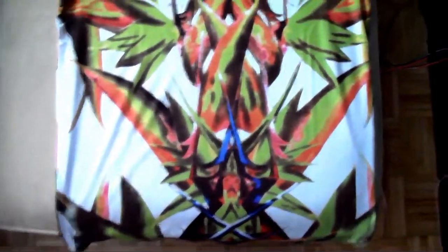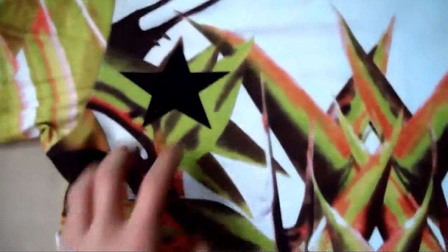Alright, so it looks like a nice shirt, but if you look at it in detail, there are a ton of things wrong. The gray here. First of all, man, these stars, they're not supposed to be there. They're supposed to be up higher near the shoulder. And these are way off to the side. And look at the gap here for this star. And if you look on the other side, that star is cut off. That's a big fuck up. You can't wear that, man. This is unwearable now.